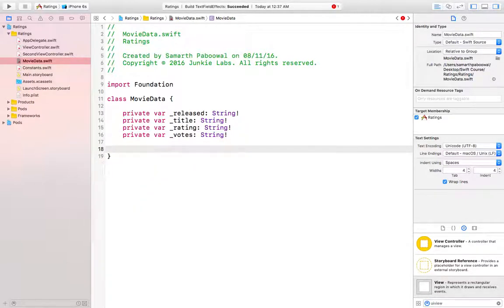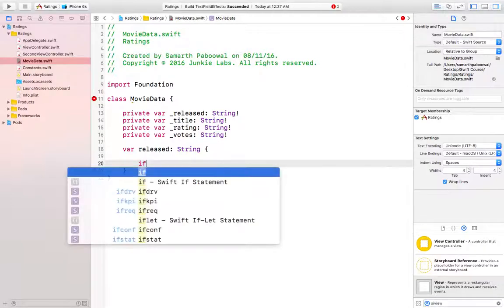Now we will create public variables for those so that we can access them outside of our class. First we will do released, which will be of type string. And we have to make sure that if we are fetching this information from the API and somehow we get nil, then we handle this case so that our app will not crash.